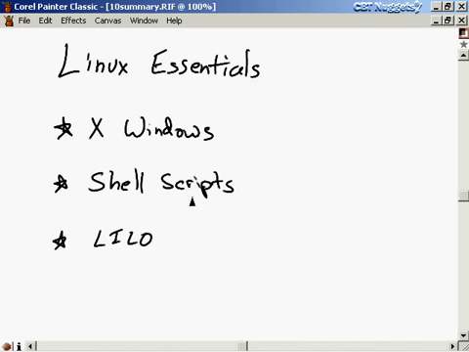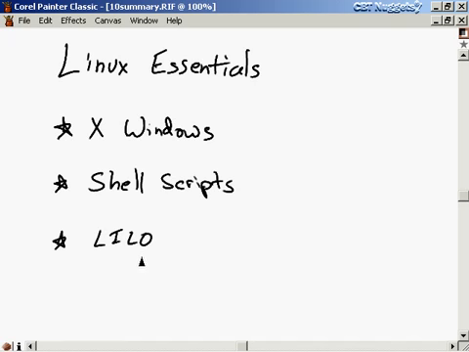And then we touched on shell scripts. And this really was a tip of the iceberg discussion. I tried to give you a little bit of depth and show you how useful a shell script could be, but there's a million times more out there. There's 500-page books written about shell scripts. So there's no way that you should expect after a 10-minute introduction, if that really was your introduction to shell scripting, that you should be able to go out and write any kind of shell script that you want. But hopefully I whetted your appetite enough that you'll go out there and learn some more about it. I mean, I still learn about shell scripts, and I wrote my first shell script back in the 80s. And then we talked about Lilo, the Linux loader.